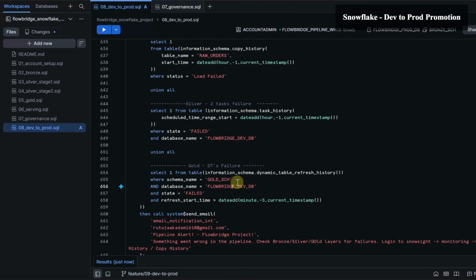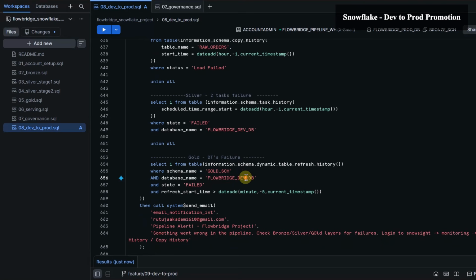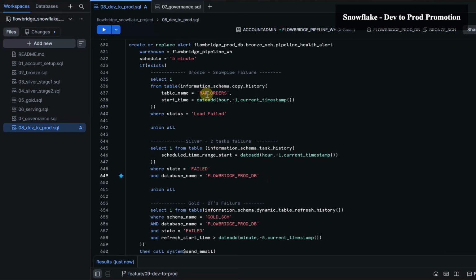Here we need to change database name to prod. Here also change. Here we need to refer raw orders only. And then we will create our alert.